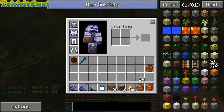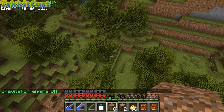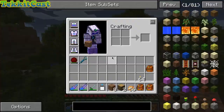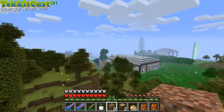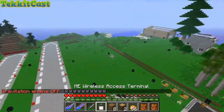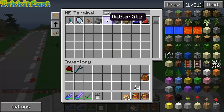Where's our reward? It's my nether star. Did that just rip me off? Can we spot the nether star? Nether star? That kind of ripped us off. But never mind. I think we have quite a lot of nether stars and we can just fight another wither anyway because it's quite easy to fight a wither. So let's put this away and type star. We only have one nether star.